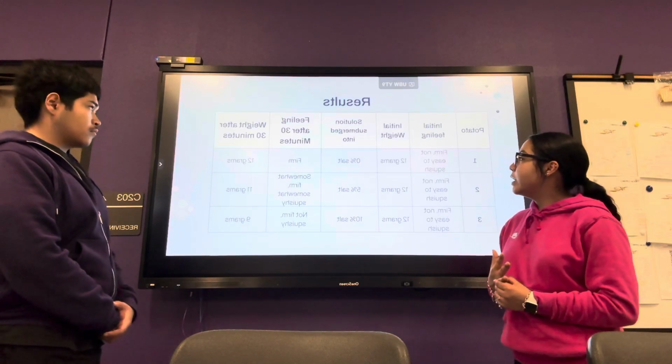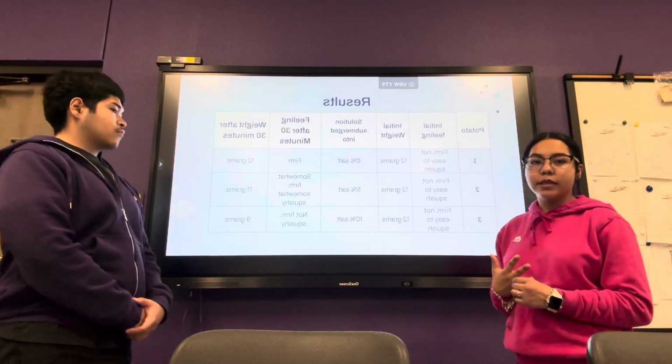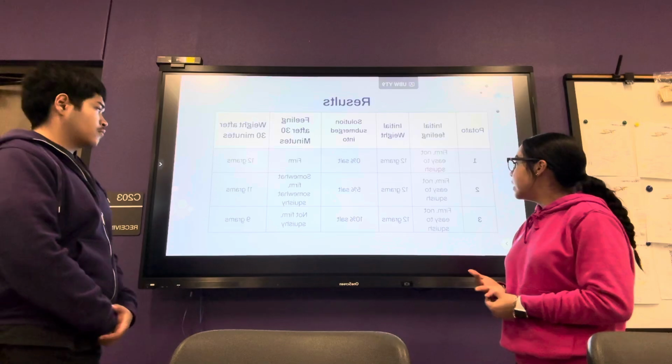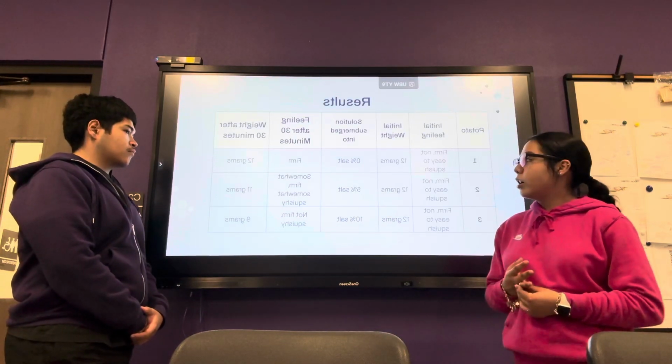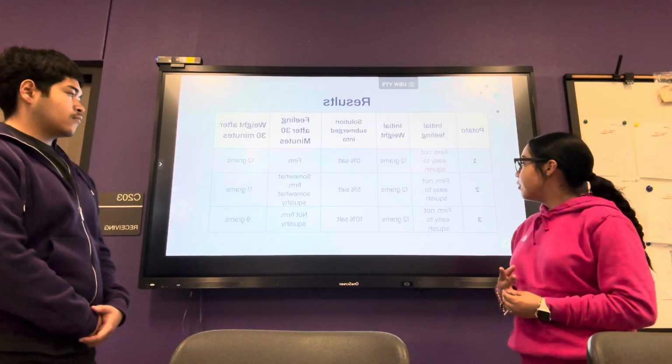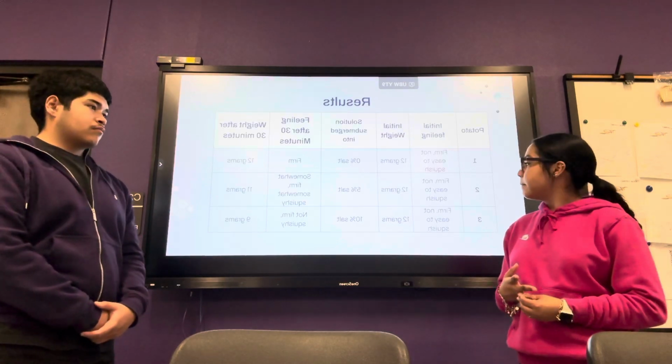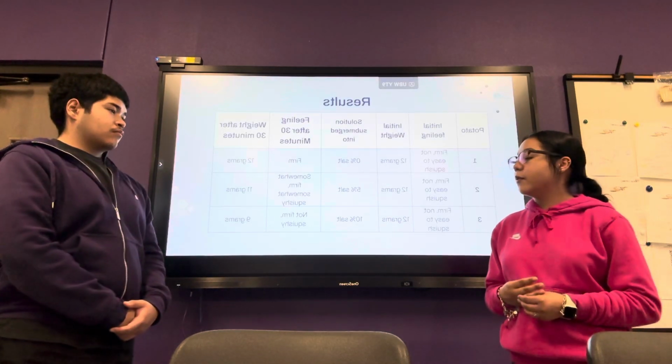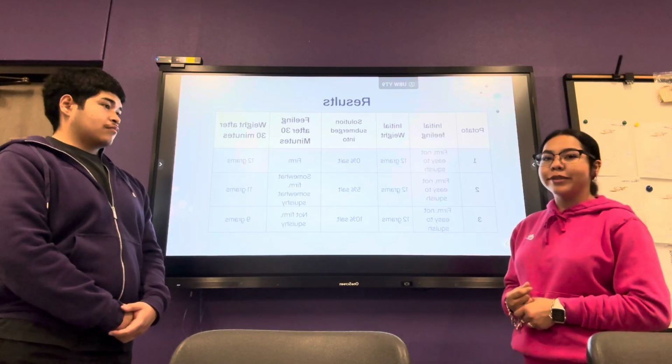For the weight of our potatoes, potato 1 stayed the same as in the beginning at 12 grams. Potato 2, on the other hand, lost 1 gram in weight after staying in there for 30 minutes. Potato 3 lost 3 grams of weight and weighed in at 9 grams at the end of our experiment.